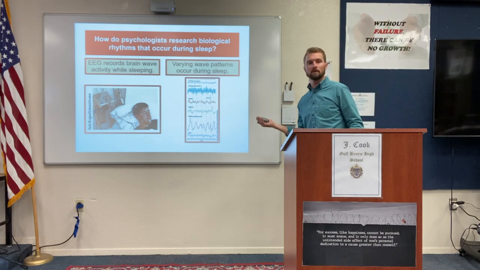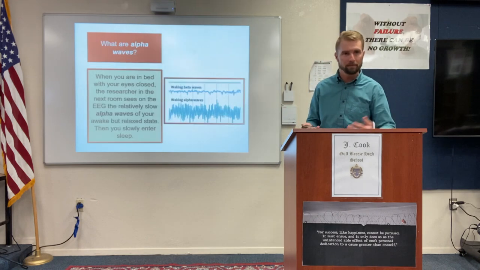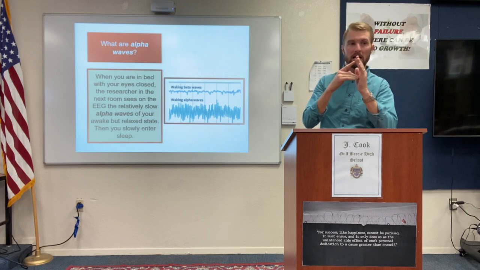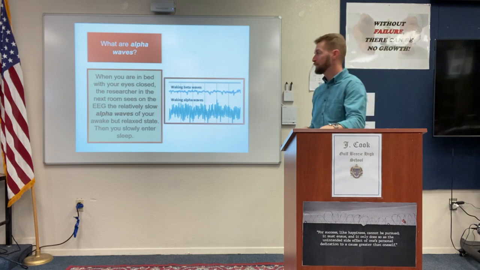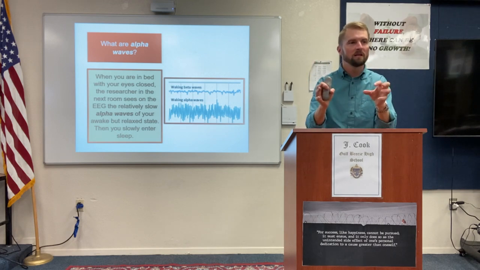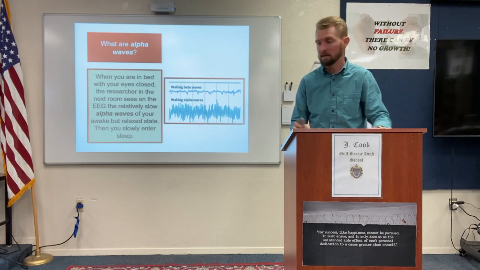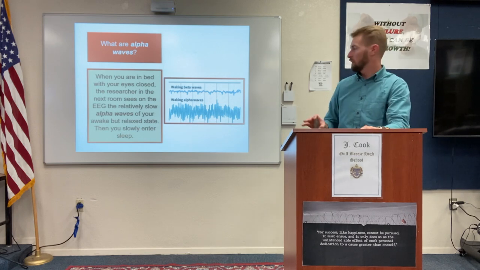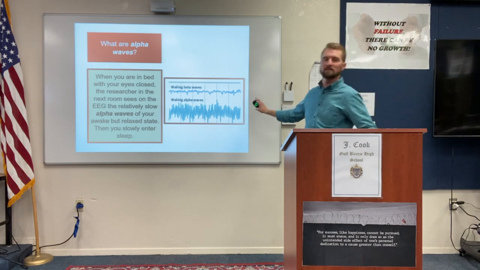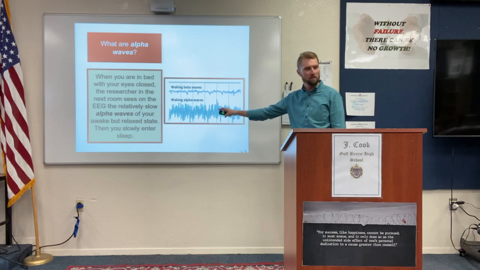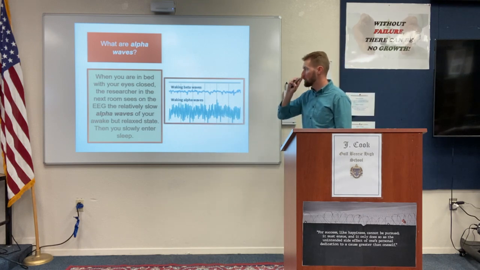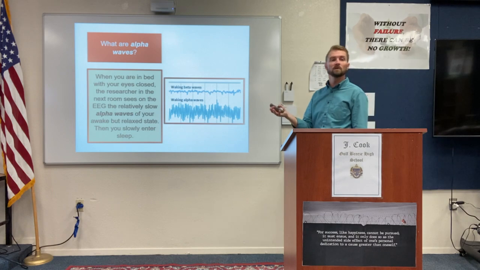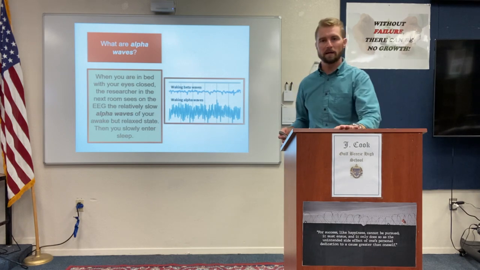So we're going to look at non-REM sleep. We're going to look at awake sleep. We're going to look at deep sleep, right? So the first thing is this. You need to know what alpha waves are. So think A for alpha, A for awake. Alpha wave sleep is a conscious, relaxed, but very clearly awake state. It's a lot of brain activity. Look at the frequency of these waves, right? These are high intensity, high frequency wavelengths. A lot of brain activity happening here. You don't have to be a neurobiologist to read that. That's a functioning mind. So when you're in bed with your eyes closed, a researcher in the next room sees on the EEG relatively slow alpha waves, but your brain is still functioning. You're awake, but you're relaxed, right? So A for alpha, A for awake, right?